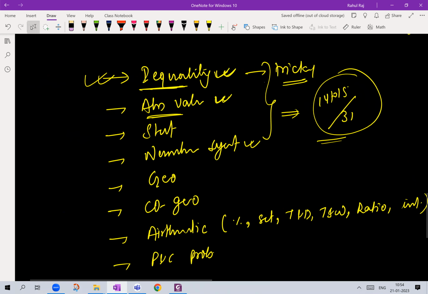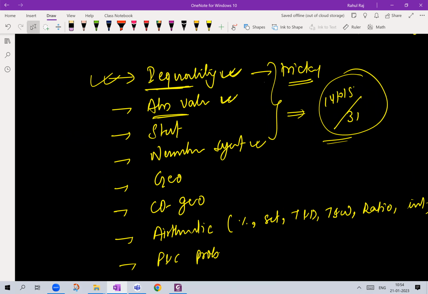People actually fear that my basics are not clear. It's not about your basics not being clear. It's about you being clear with your basics, but you don't know how to implement them in a problem. So we should 100% understand that if a question is given to you, how you approach that particular question is extremely important for us in the class. I'll make sure that that part is taken care of. Agreed?